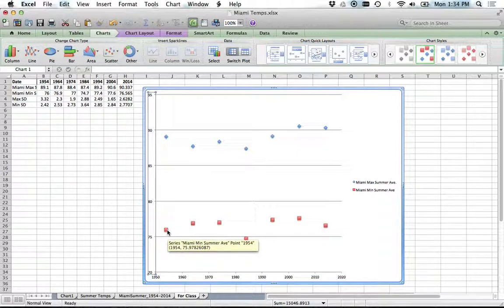The minimum temperature was very low for 1954, at least the average was. But if you look at the maximum temperature for that same year, it was a lot higher than at least 3 other years. That's what I'm going to expect: a lot more standard deviation in this one than these others. Okay, let's put our regression lines in there.